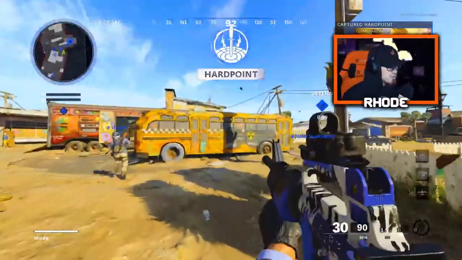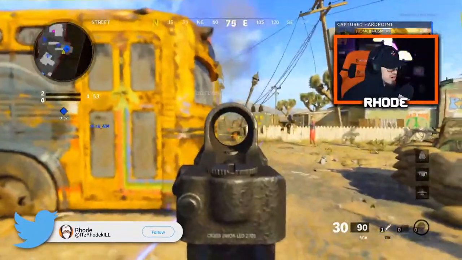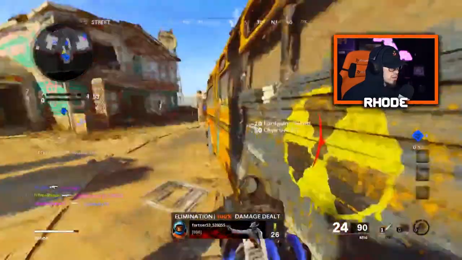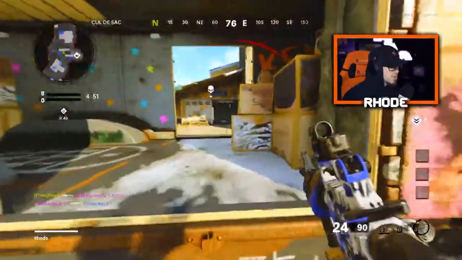We're gonna be using this foolproof M16 here on, come here, boy. I see you push back. Nope, ain't getting me. Ain't getting me.